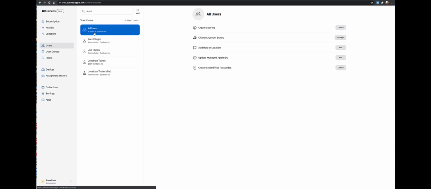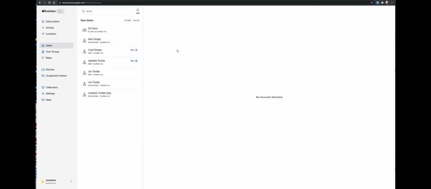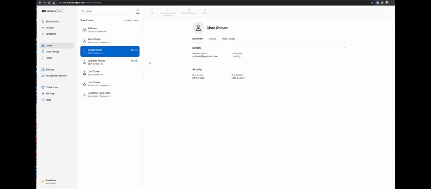So we go into users. Okay, now we're back, and you can see here it added in those new users from the SCIM import. So it's just that easy. What I really love is the fact that it shows you these people are new. They were newly added, which is pretty neat.